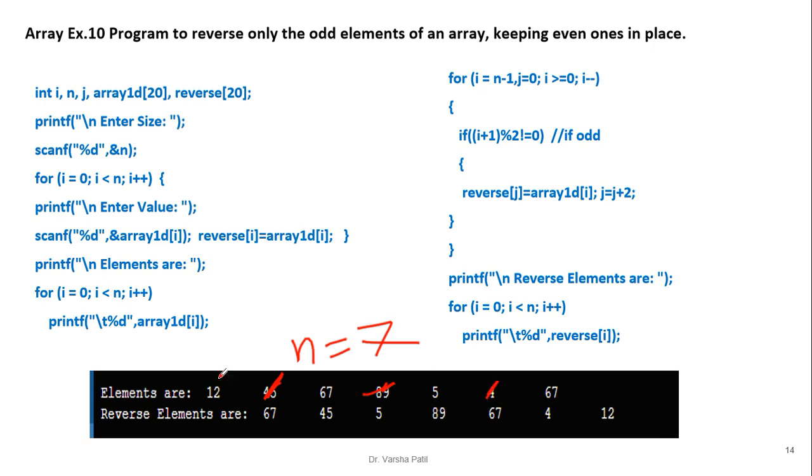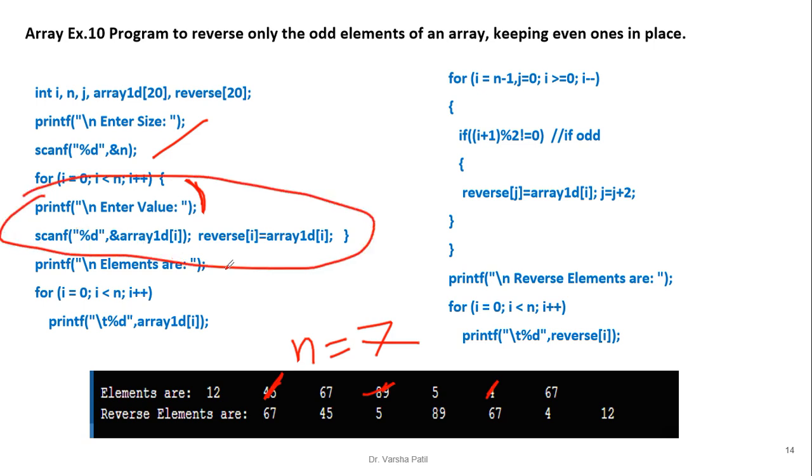So what we require to do is first accept the array. See, enter the size, accept. When I am accepting the array elements, at that time I am saving that same array into the reverse array. So whenever I am accepting this value 12, at the same time I am making one more array and storing the value. So after this loop, the same elements are present in the reverse array as well as in our original array. Initially the original array and reverse array are same, because whenever I accept an array value, I store it into the reverse. Now I will print this array just to show you the answer on the screen.